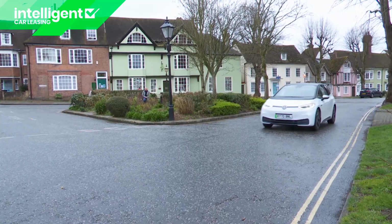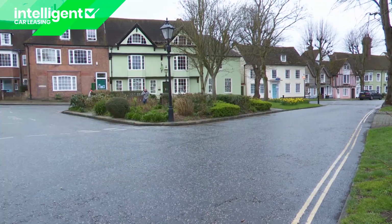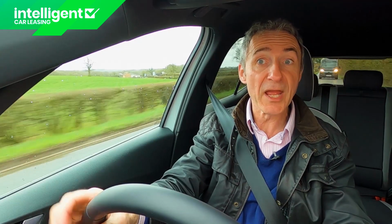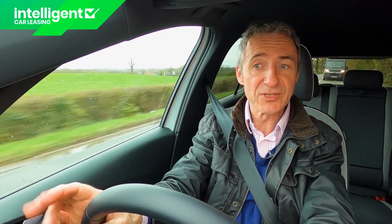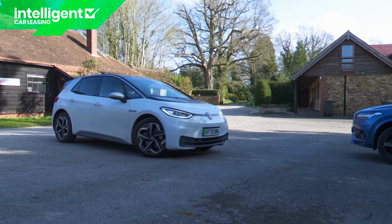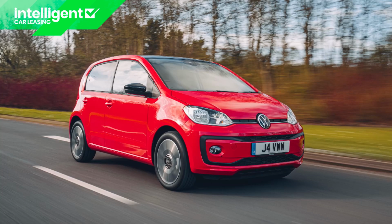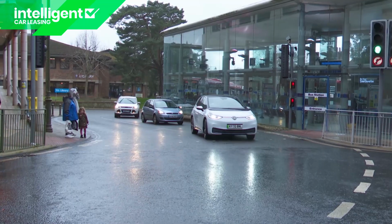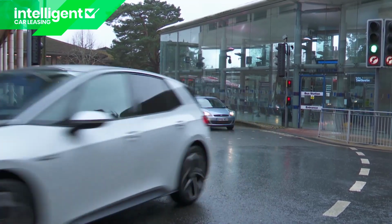And when you drive an ID.3 in town, you quickly realise the real advantages of placing the powertrain out back and freeing up the front wheels for steering duties. The turning circle is a London taxi-like 10.2 metres, and that's better than the tiny Up model, and the car is superbly manoeuvrable. It jinks through traffic holdups and darts into spaces.